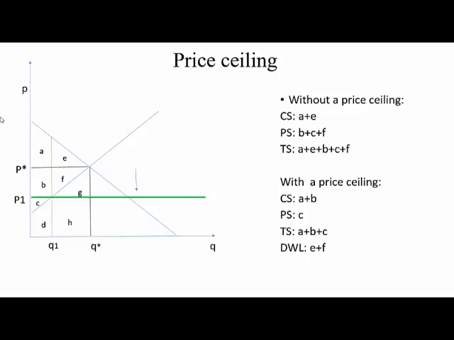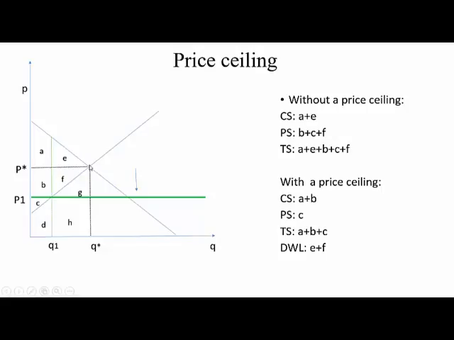Now, suppose you are a government officer and you're going to implement policies to interfere in the market. Let's take a look at your choices of policies and the impacts of these policies correspondingly. The first case is the price ceiling. A price ceiling is an upper limit on the price which a seller can charge. Regardless of the price ceiling, there are the market equilibrium price P star and the market equilibrium quantity Q star.